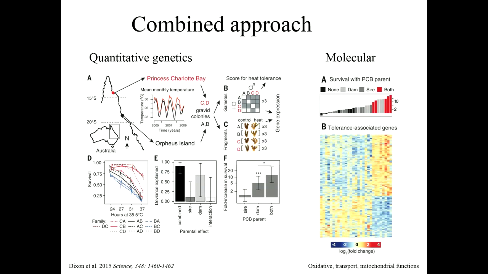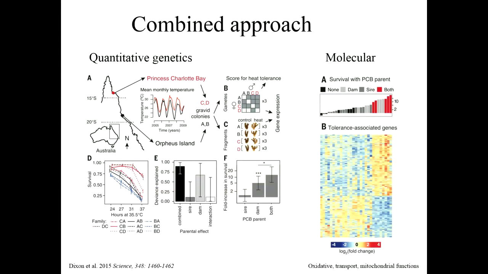Then they were able to partition out these phenotypic responses. And this is probably one of the disadvantages of having a relatively small breeding design: the errors are pretty big here. It makes it hard to get significance in a statistical test in particular. But I think the basics of the trends here are really strong.